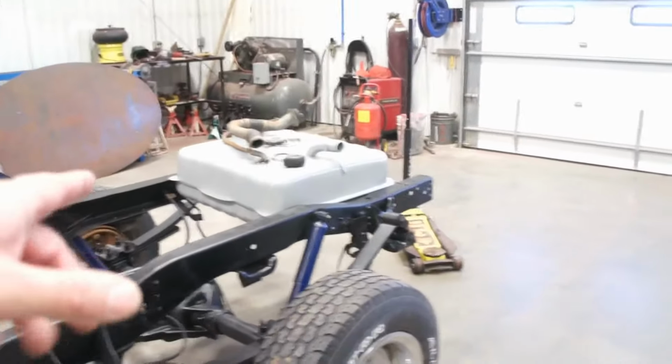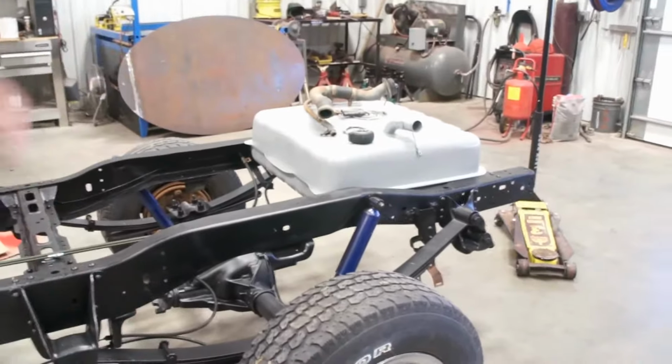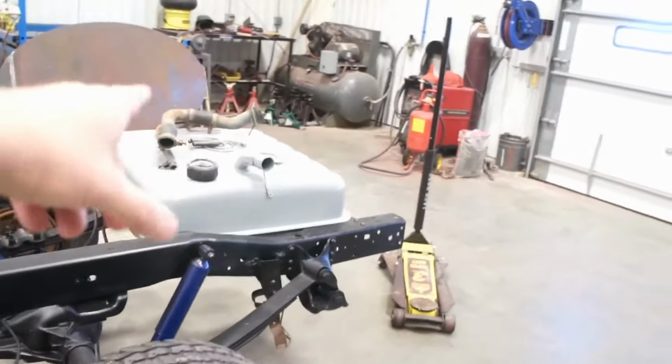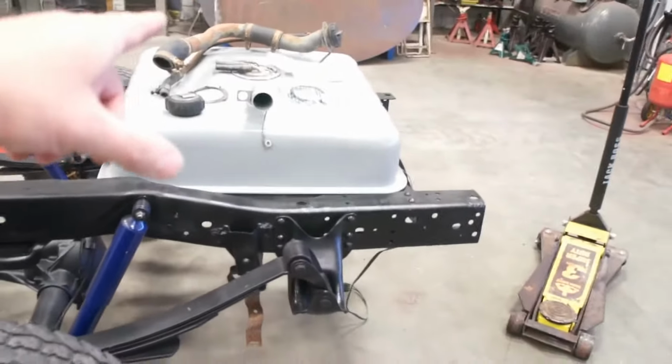We will probably bring the poor old bed in, set it down, and see what we need to do with the filler. I have some ideas if this is not going to work. Some of them are crazier than others.